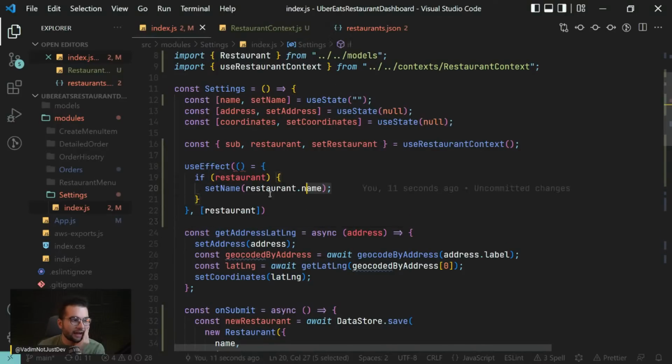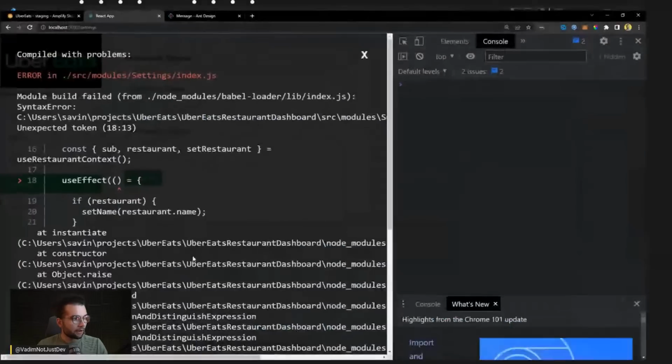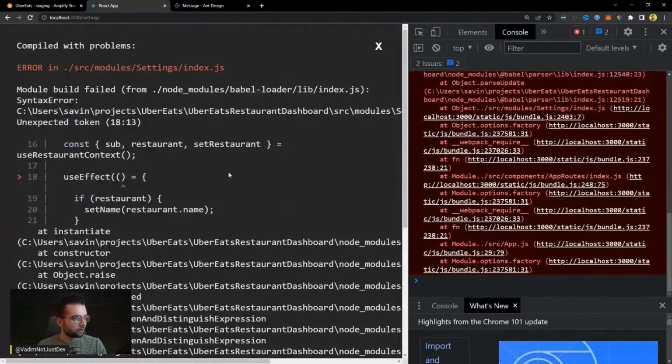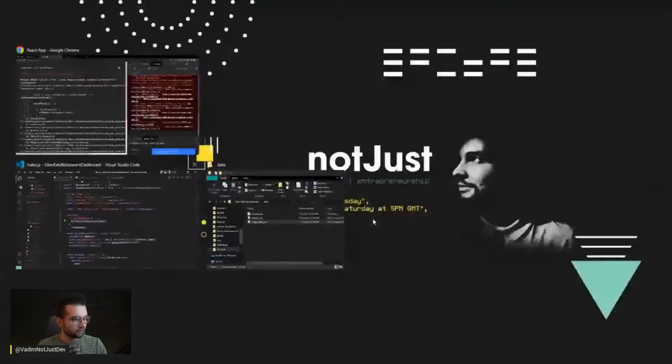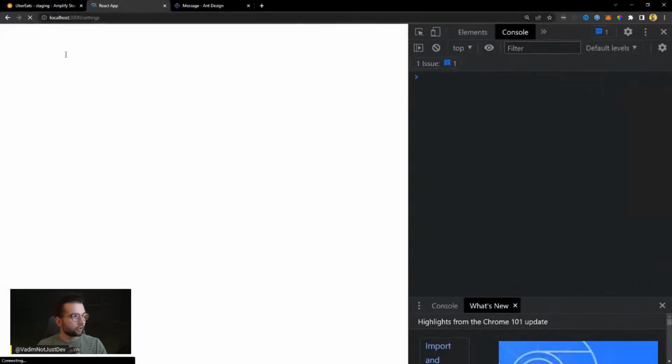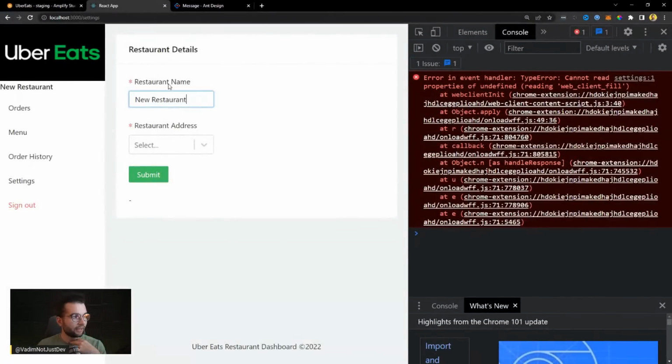So yeah, I will not be able to update it at this moment. But with a name, it should work. Oh, the arrow. So if restaurant is defined, here we see new restaurant.